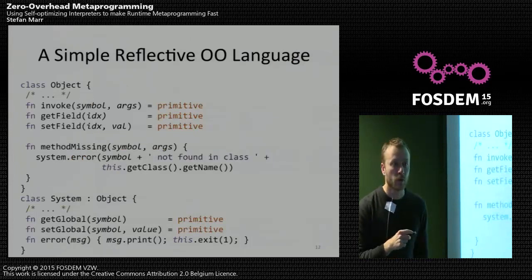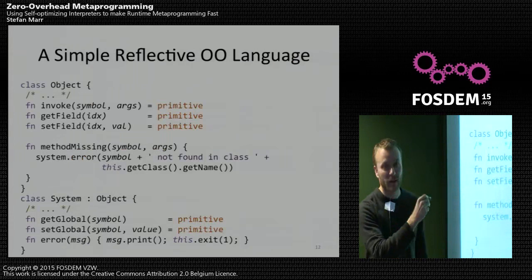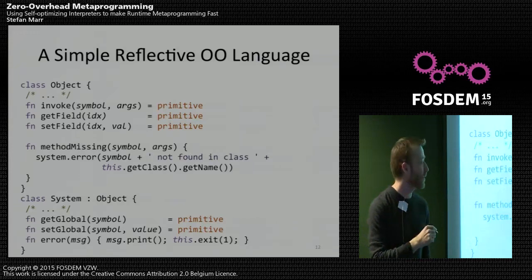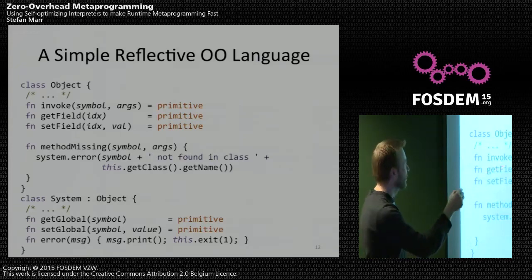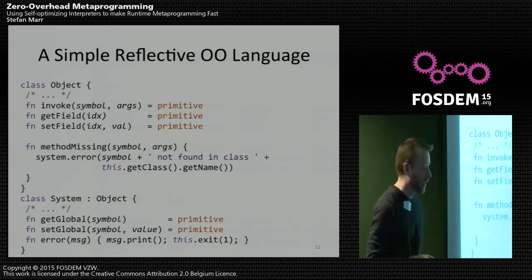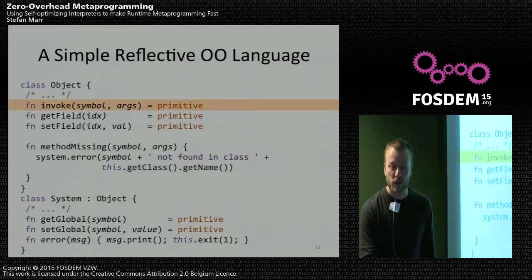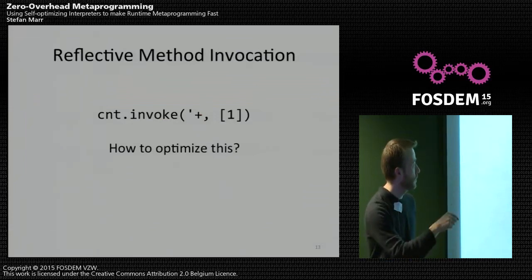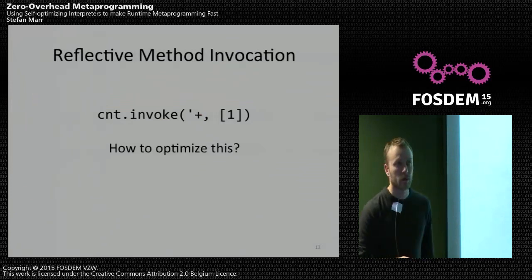Here, just to give you a little overview of what the language looks like. Well, it's still Smalltalk, just with brace notation to not confuse the non-Smalltalkers. But as you can see, that's our perform, that's our instanceVar add put, doesNotUnderstand. And here's a global, getGlobal, and so on. Let's focus just on the perform. So, standard reflective method invocation: you give it a symbol and you have an array for all the arguments. So now the question is, how can we possibly optimize that?